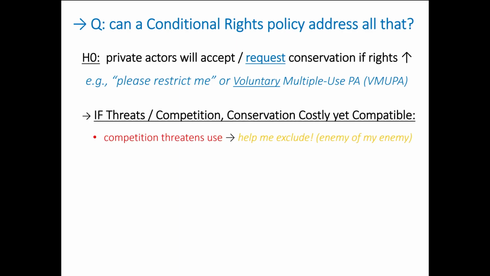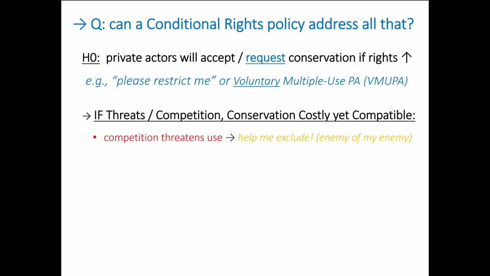Okay. So if there are threats, and this is now the story. If people are invading my land, I don't have control of my land, and we have a bunch of different stories, then I'll do different analogs. Could be my airspace. If you think about the US Clean Air Act, it's kind of like this, to be honest. It's people invading my airspace with their pollution. But let's go back to land. If people are invading my land and I don't have control of it, then I have competition, then conservation is costly, because I'm going to agree to do conservation. That's costly for me, but it's compatible because it will block the competition. So this paper is a paper about an enemy of my enemy.